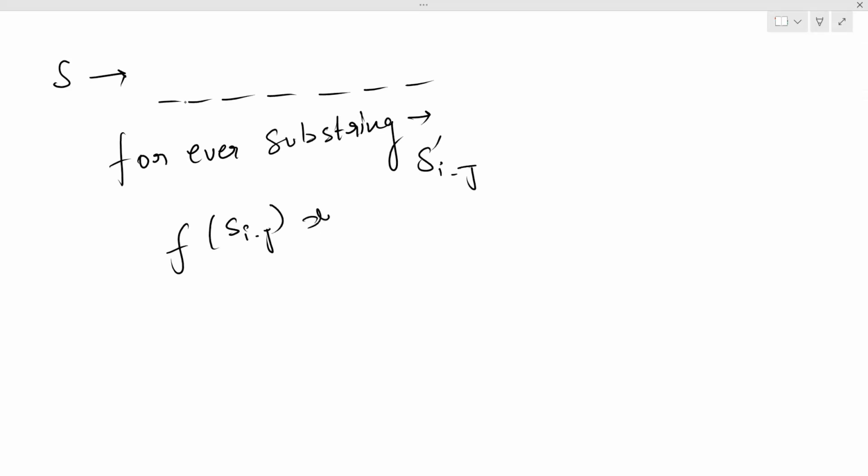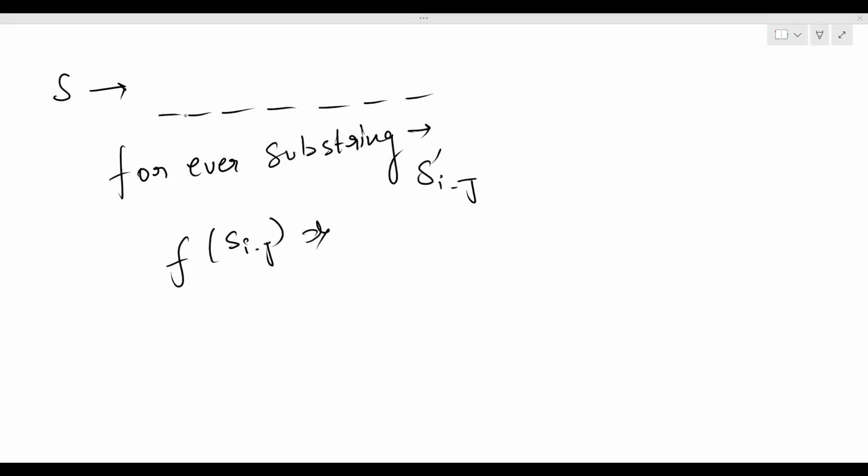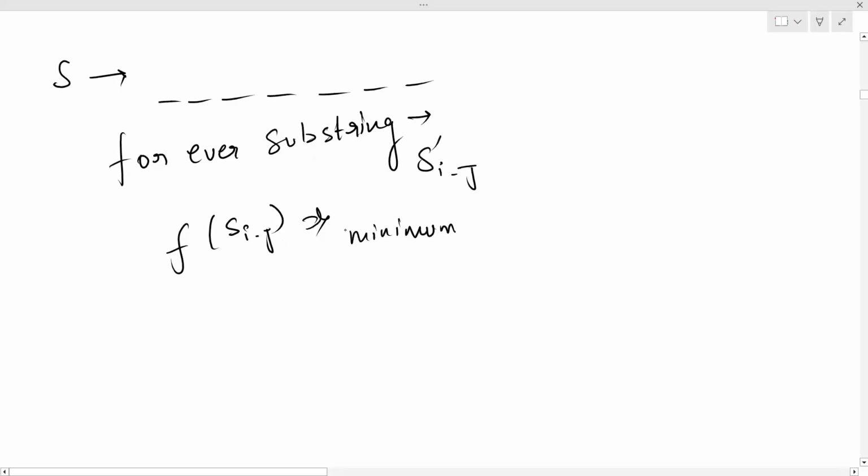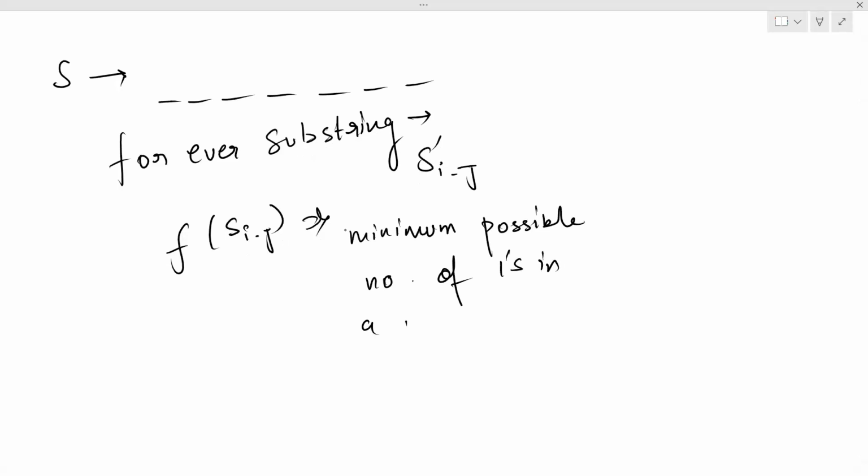And this is nothing but the minimum possible number of ones in a P-good binary string.